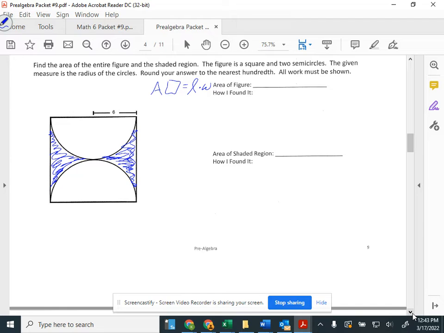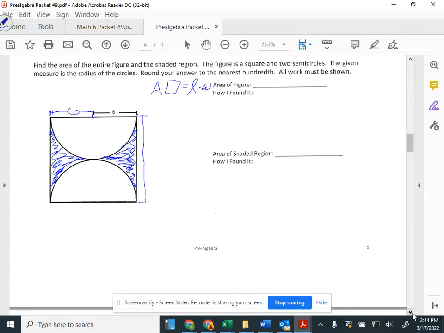You need to multiply it by 2, because 6 is halfway to the middle. So we know that there's going to be 6 on this side. So multiplying 6 by 2, 6 plus 6, 6 times 2. We know that length and width of a square are the same. So if we're 6 plus 6 here, that's going to be the same amount here. So we should be able to get the area of our figure pretty easy.